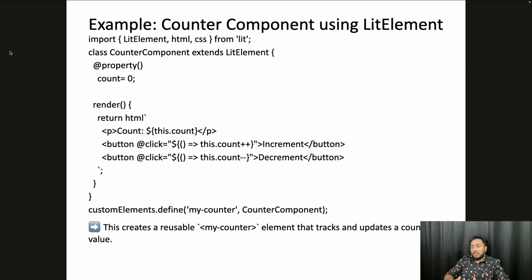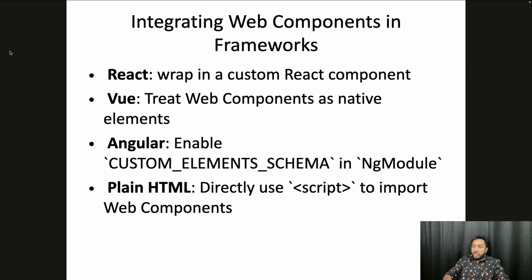And how do we use it inside projects? We can use it inside a React application by wrapping it inside a custom React component. Inside Vue, they treat web components just as native elements, so we can directly use them. Inside Angular, we can just modify the NgModule and make small modifications. And in plain HTML, we can directly import the scripts and then use web components directly.